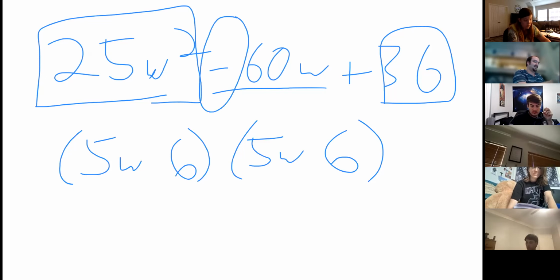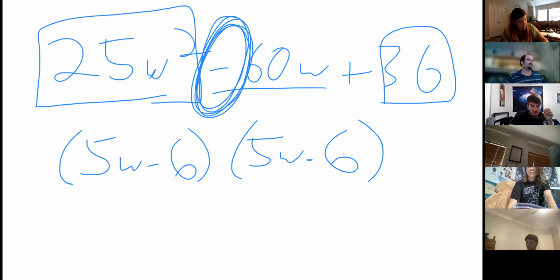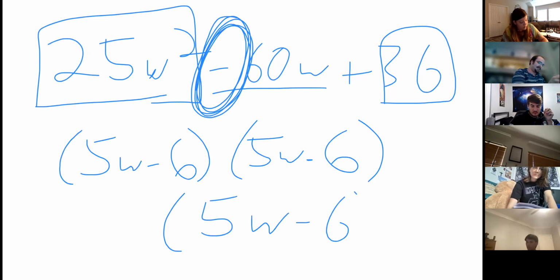We're looking at the sign in the middle term, and that's going to determine the sign on the factors. Is it the same answer if I put 5W minus 6 and then a square outside the parentheses? Yes, because it's twice the same factor, like this with the square up top. That's exactly the same thing.